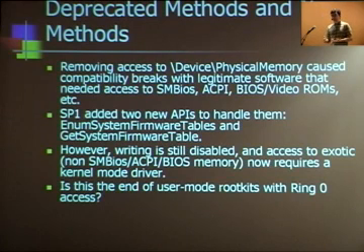Microsoft knew that removing access to the physical memory object would cause compatibility problems with legitimate software that, like I said, needed to access various hardware data. So they added two new APIs, which, if you're a developer working on physical memory, you should look up on MSDN: EnumSystemFirmwareTables, which gives you a list of which physical memory it will let you read, and GetSystemFirmwareTable, which actually lets you read data.